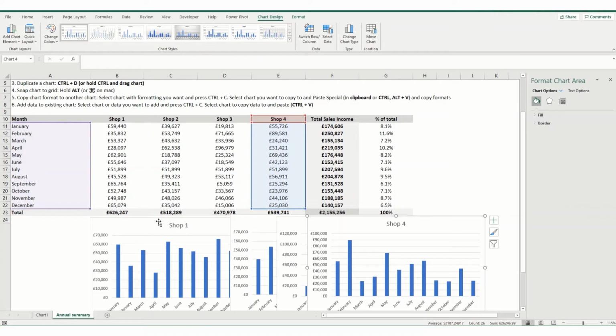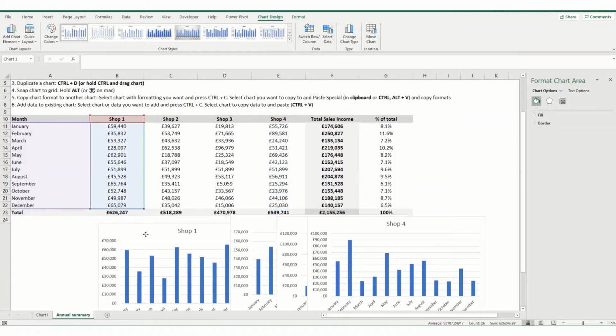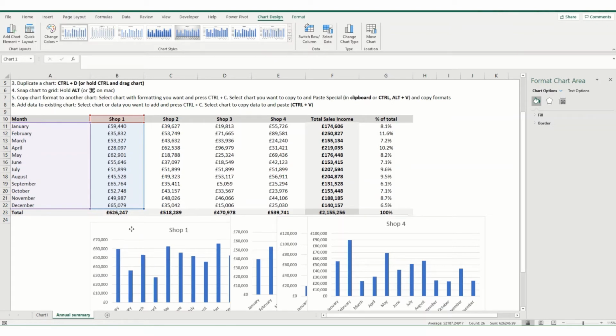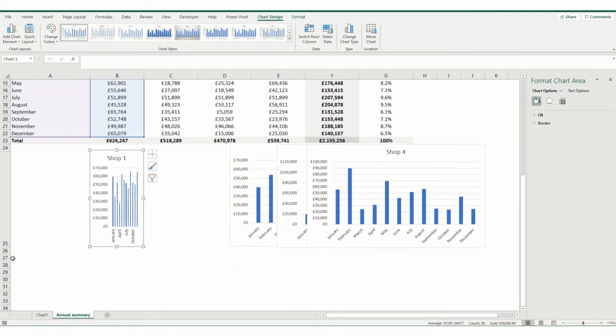The next shortcut, which I find very handy, is snapping my graph to my grid. So what I can do is select my chart and hold down Alt, and if you look when I'm moving it around, it will pin it into the corner of my cell. Now if I resize my chart, I can make it exactly as wide as the cell, and you'll see I've aligned the 4 corners with this very long cell.